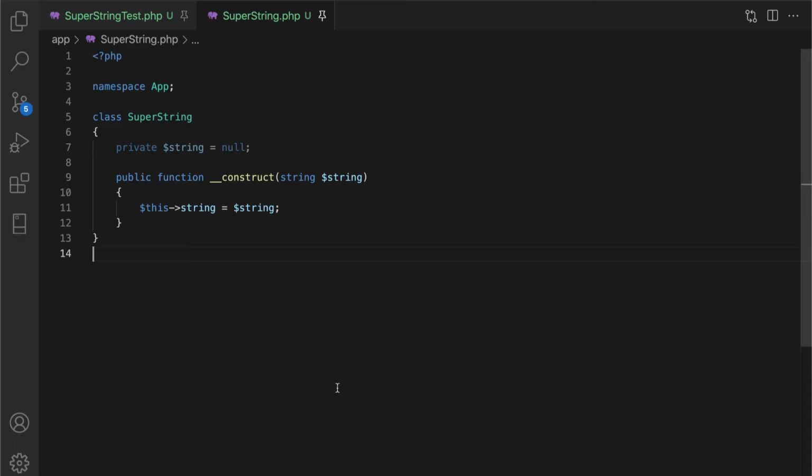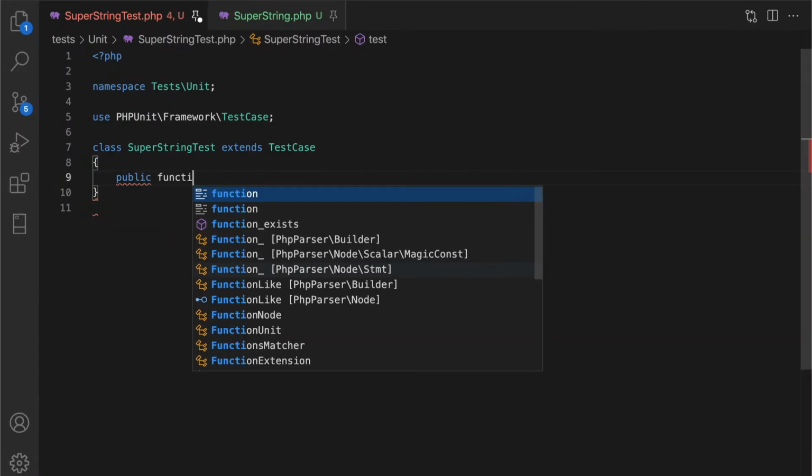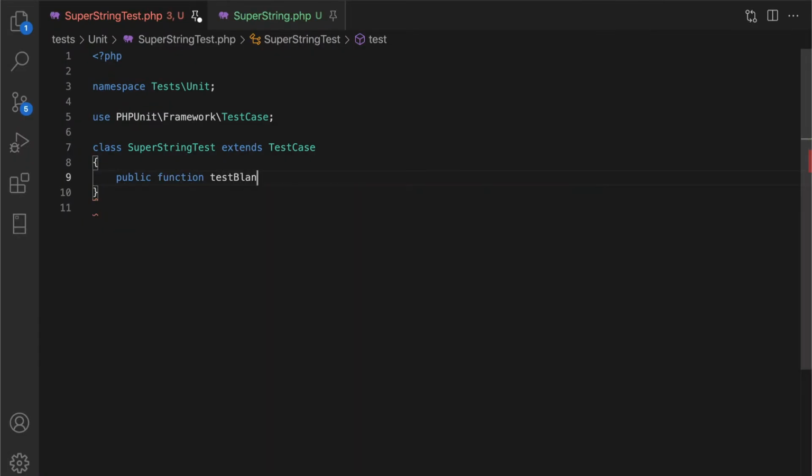Example: superstring is empty is true. Let's say our application has a superstring class to enhance PHP string type, and we need to have some functionality to check to see if the string we have is empty. This is what the superstring class looks like initially. Quickly add a new test. The first thing we're going to do is create a new test to check the result of one input to superstring.